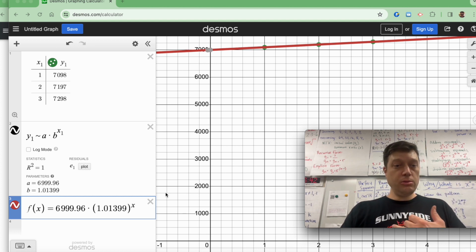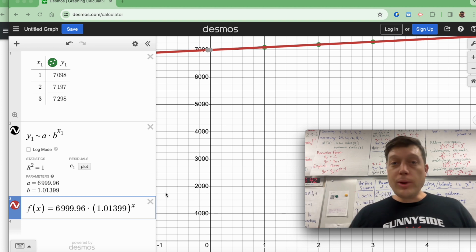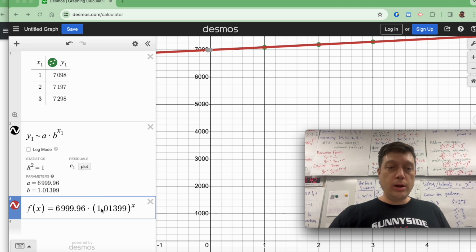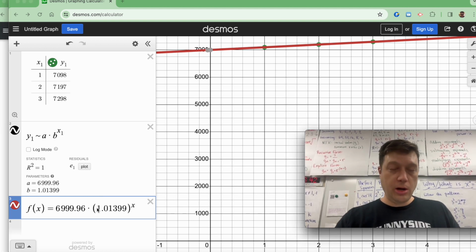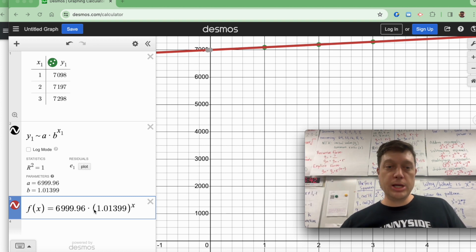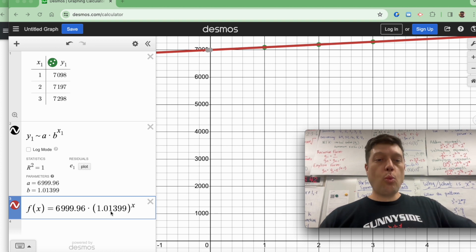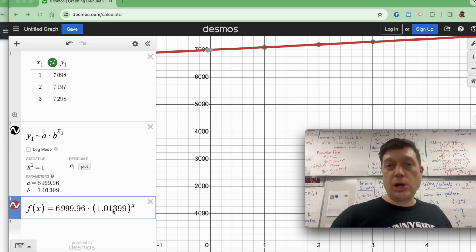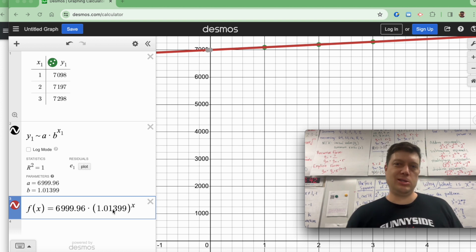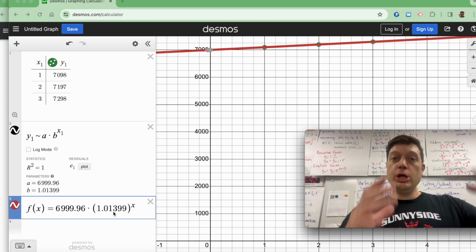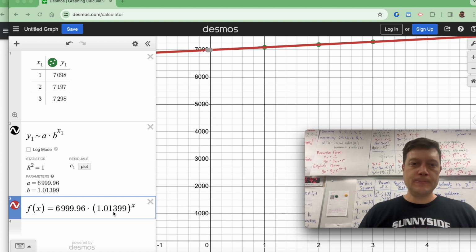It has an initial value around 7,000, although we didn't know that from the table, and it has a growth rate. And honestly, because there's a 1 right here, let's see if I can hover over here. Because there's a 1 right here, that means that we have 100% of our current population, and then we're adding to it about 1.4% more people every cycle. Maybe these are years, or maybe these are decades, but the point is every cycle there's another 1.4% added to the existing population. But there you have it.